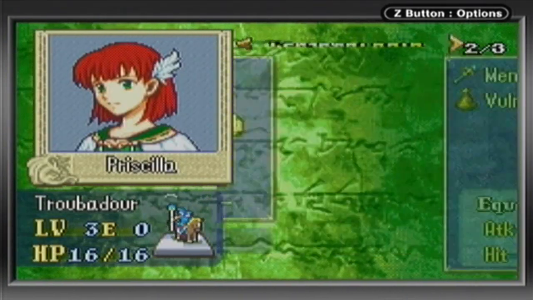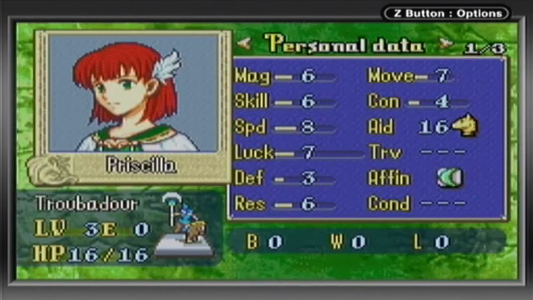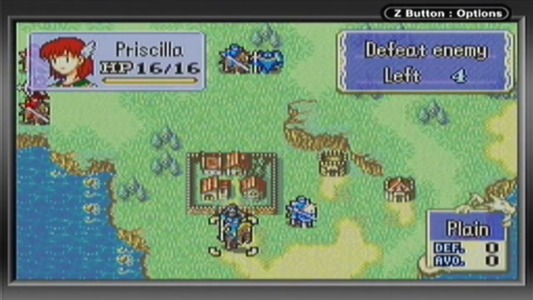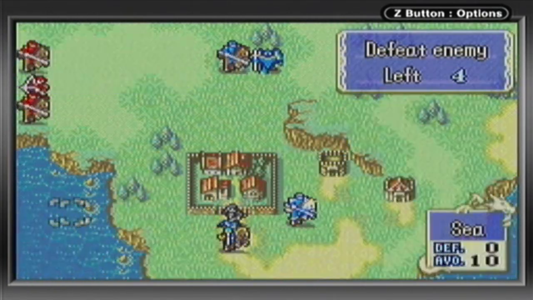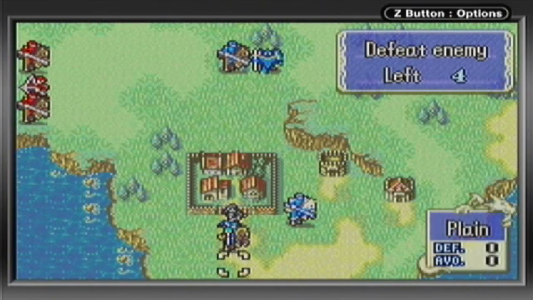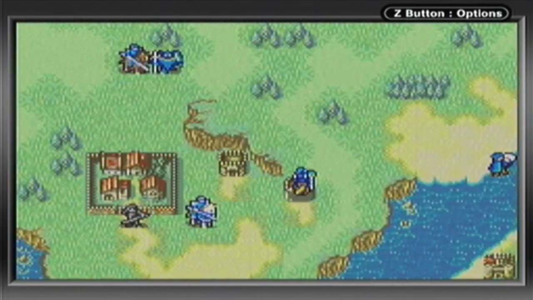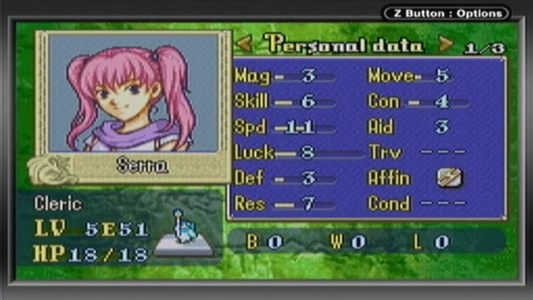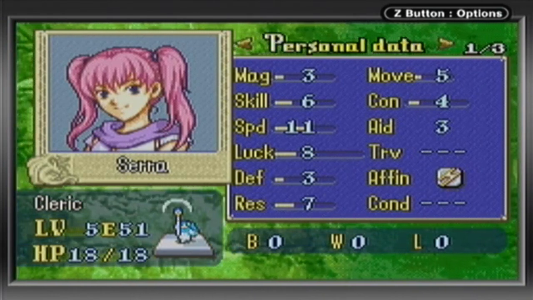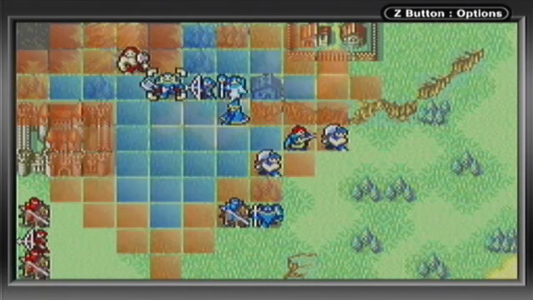A troubadour is essentially a mounted healer. So she does everything that Sarah does, but does it better. It's at this point that I really have no more use for Sarah, and Priscilla is here to save the day. Why use anyone else? Priscilla can heal, can do everything Sarah does, but can move like twice as far. I have trouble finding reasons to keep Sarah on my team after this. Even though Sarah's magic growth is pathetic right now, it's pretty high if you really do level her up. She can be very, very good.